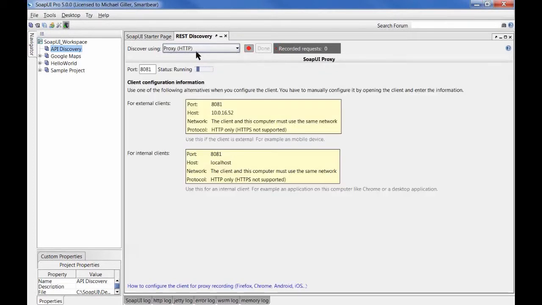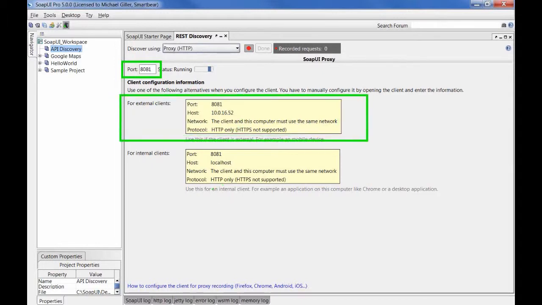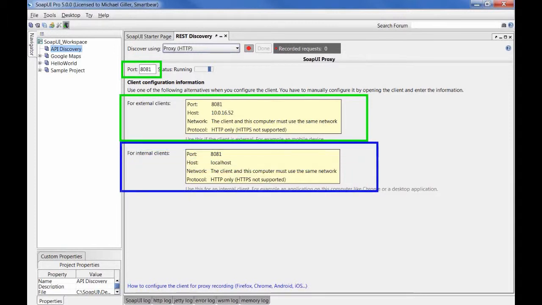So you can see that in the dropdown we can switch from an internal browser to a proxy, and then we set up a listener on a specified port. We'll give you all of the connection details for external clients and for internal clients that you can set up a proxy on. So for internal clients, for example, I can set up my Chrome or my other browsers to go through this proxy that I'm highlighting in blue. For external clients, we can set up the information for the external connection that I've highlighted in green that I'll also underline. So for example, for a mobile app, I can set it up for this specific host. And then I'll capture all of the traffic that goes through that proxy.